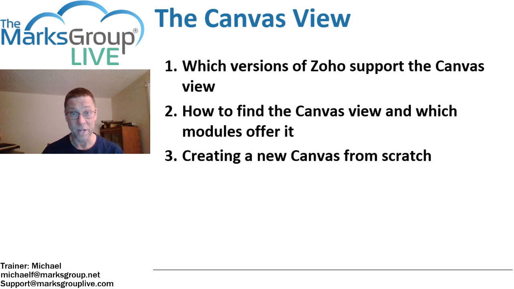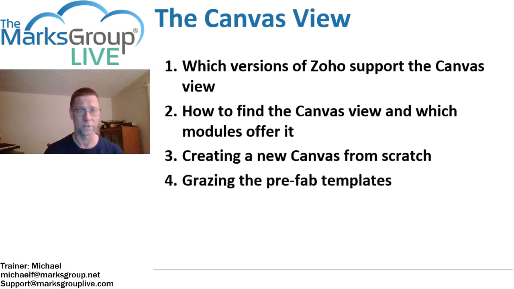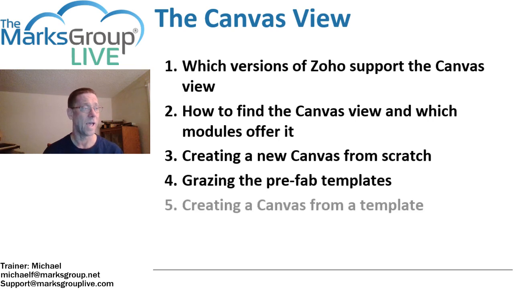We looked at how to create a new canvas from scratch, and then we took a look at some prefab templates, and we looked at how to create a canvas from a template, and that's almost the exact same as creating one from scratch, except that you have to map the fields into the template before you proceed to the rest of the template creation process.